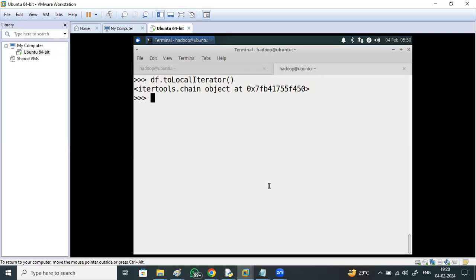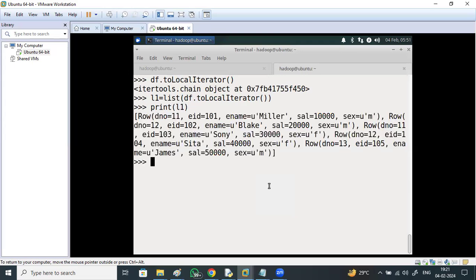So you can typecast it to list type if you want to see the data. Store this in L1 equal to, L1 is a list, and print L1. It is printing this.